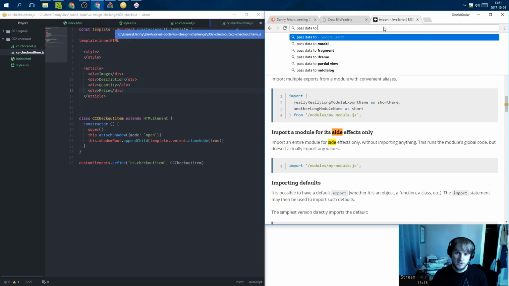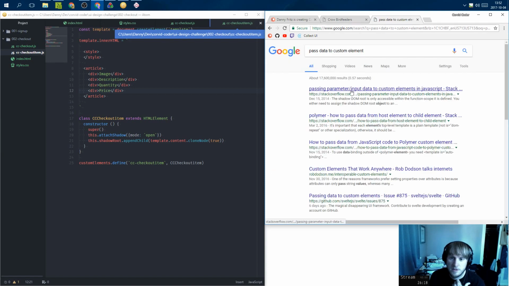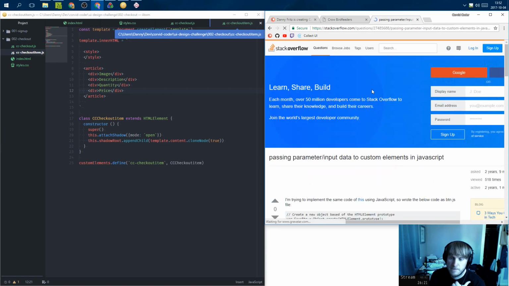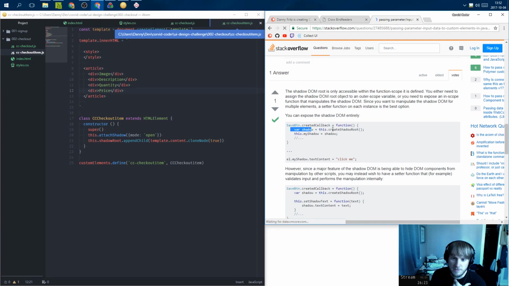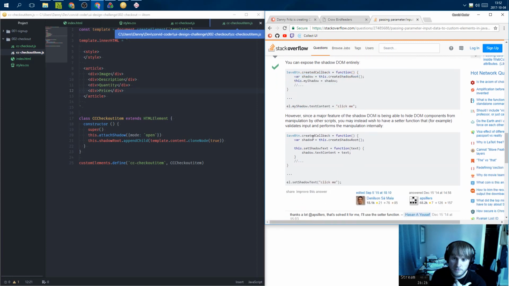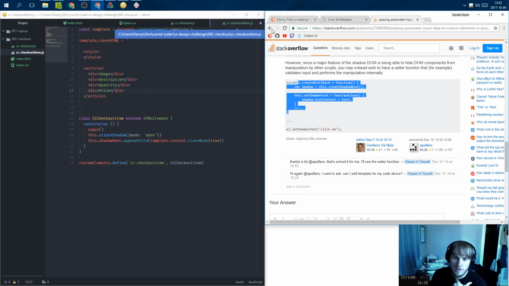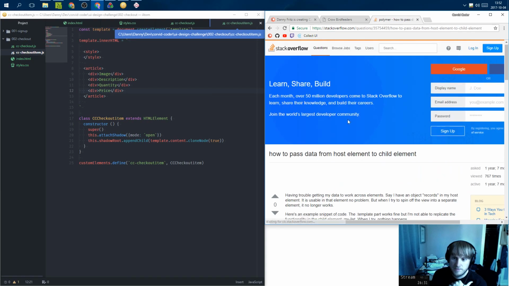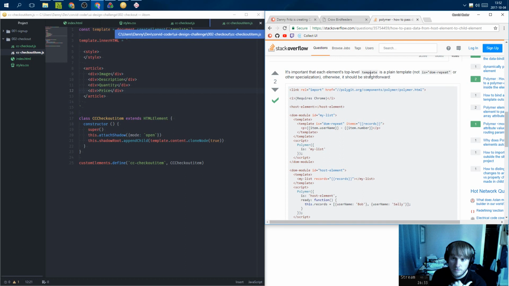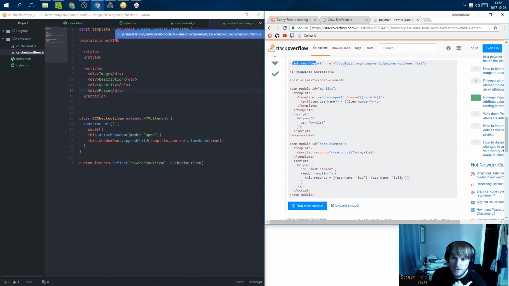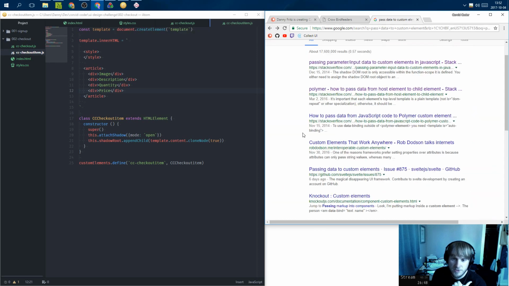Okay. So we need to pass data to custom element. So let's see how it's supposed to be done. That looked pretty ugly. So let's see here. This doesn't look at all, so it's Polymer, I guess. Does it really require Polymer to do this? I don't want Polymer.